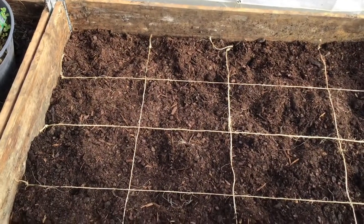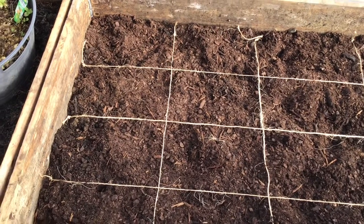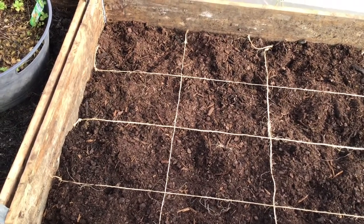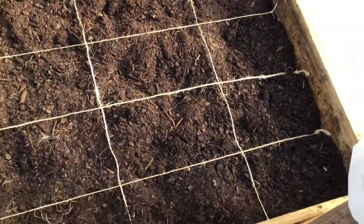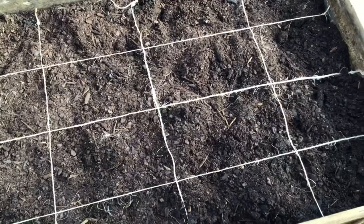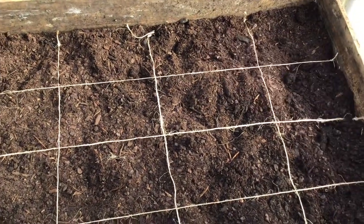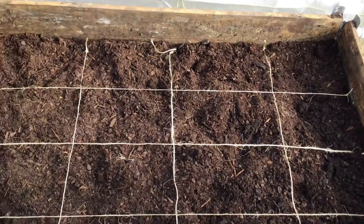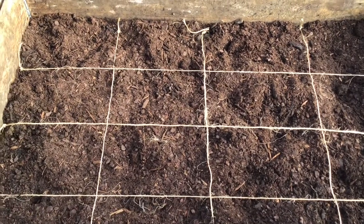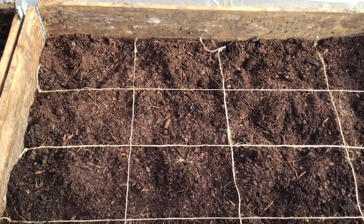Okay, I'm all done now and I came up with a better idea. I used garden stakes — the kind that you just put in the ground, u-shaped — and I took some old twine and laid out everything. Now I know in the middle of each one of these holes I have a potato. Hopefully they'll grow well — let's see what's going to happen in a few weeks. If they start growing I will keep you up to date.